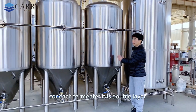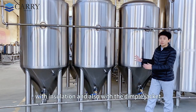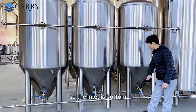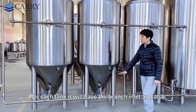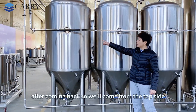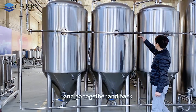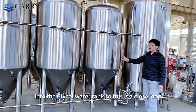So each fermenter is double layer with insulation and also with a dimple jacket as a cooling jacket. So the inlet is at the bottom. For each tank, it will have a branch inlet, and also go into the other side of another 2 fermenters. After coming back, it will come from the top side and go together and back into the glycol water tank. So this is a closed loop.